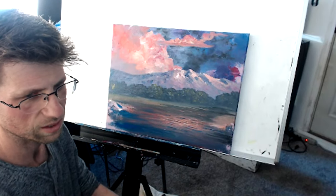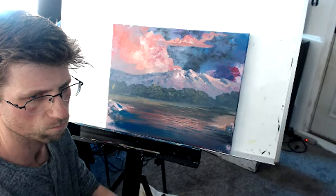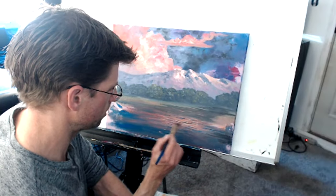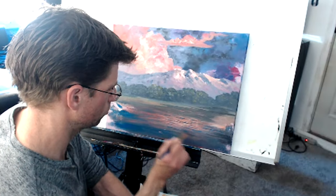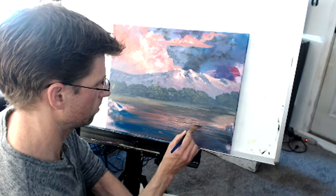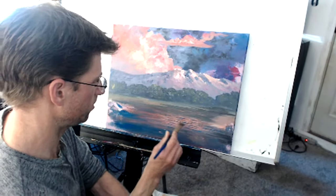So I'm thinking a deeper body of water would be nice. Right now it looks kind of shallow, and I'm just thinking, what can I do to make it a little deeper? I just see some fun little waves in here, and I'm enhancing them. Grab that color.